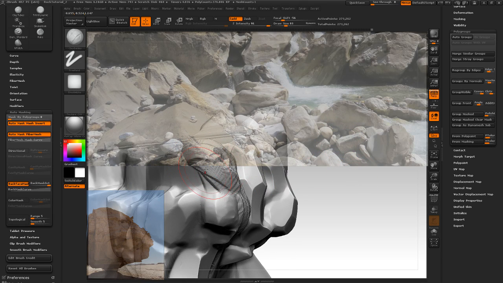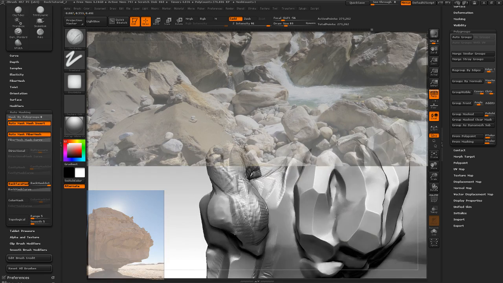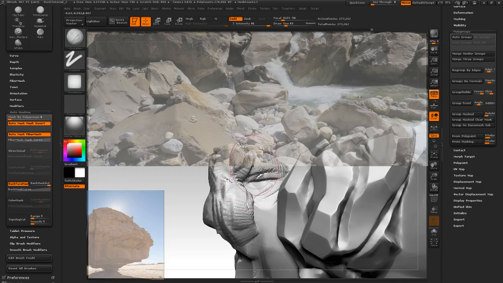So what I did, I sculpted around here without sacrificing any details.